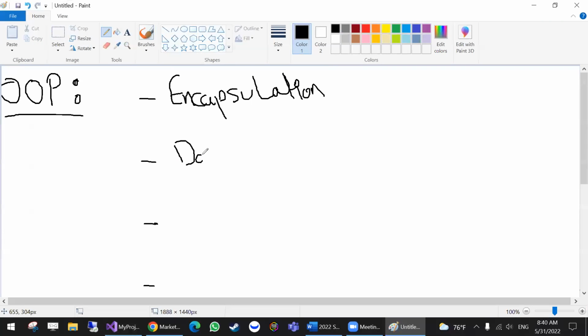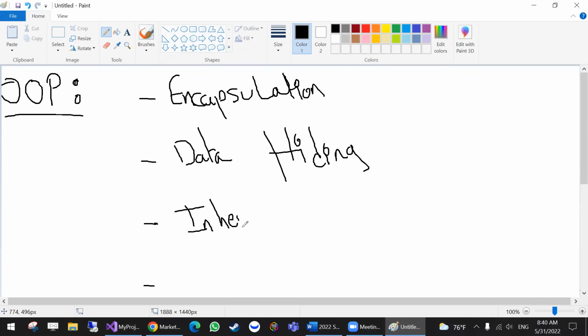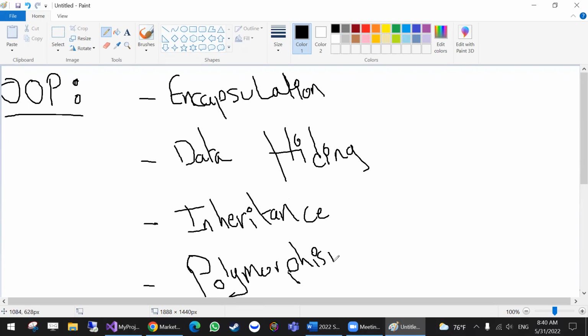Second is data hiding, not in a specific order. Third would be inheritance. And last would be polymorphism. These are the 4 main features of object-oriented programming.